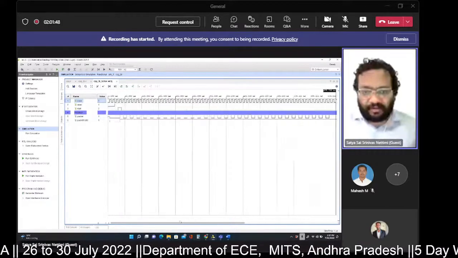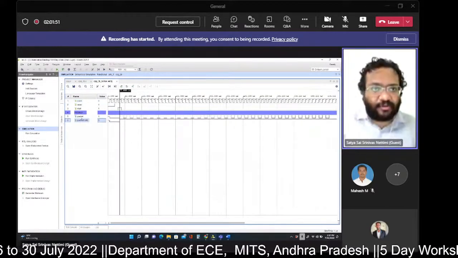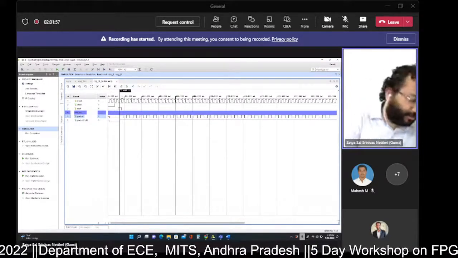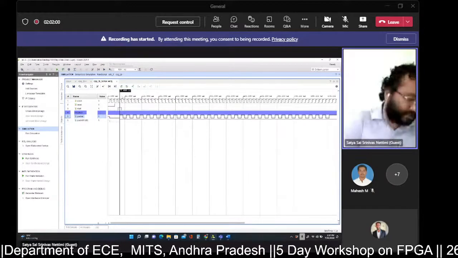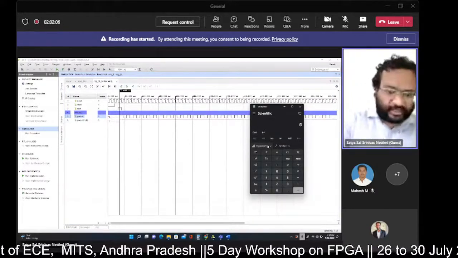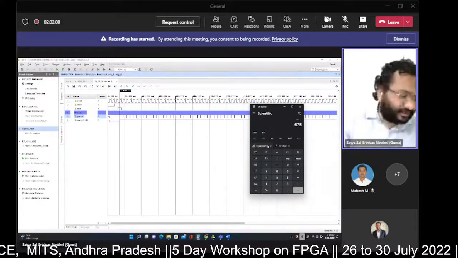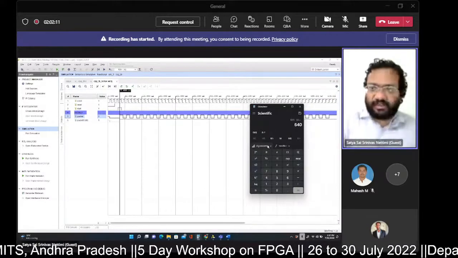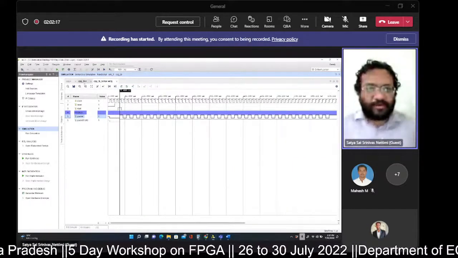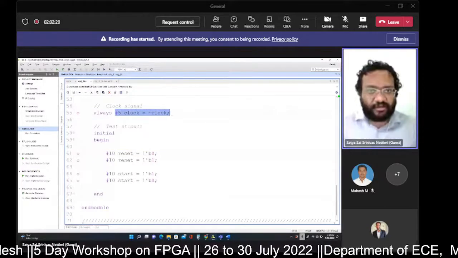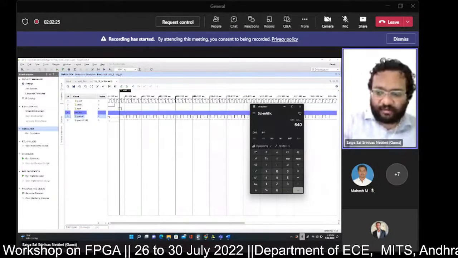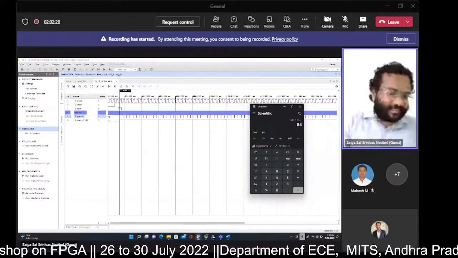And our frame has started to come on the packet output, and the timestamp from the simulation environment is 35 nanoseconds. So now what is the time difference? 675 nanoseconds minus 35 nanoseconds is 640 nanoseconds. And if you remember from our test bench, we have generated a clock signal of 10 nanoseconds duration. So 640 divided by 10 is nothing but 64.